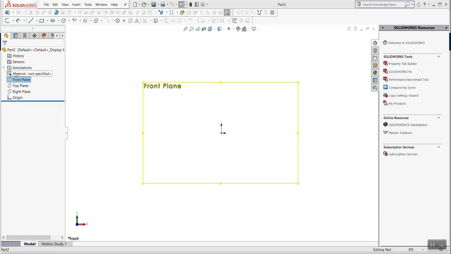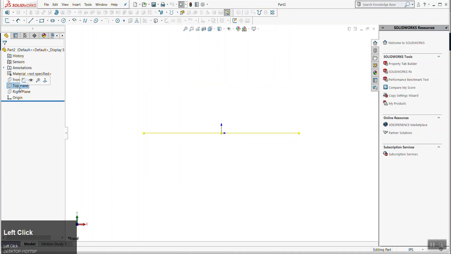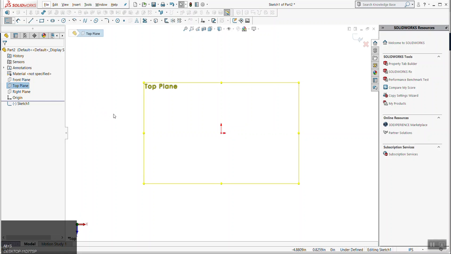As far as picking the planes, it typically doesn't matter. Again, this is just a preferential thing. You can think about the orientation of the object. I don't know what this object is, so I'm picking the top plane. Again, the plane is like a piece of paper. We all installed my hotkeys last time when we worked together in the second half of class. I can cover that again. But for me, I click on the top plane, I click on Alt-S to create a new sketch, and it orients the plane towards me.